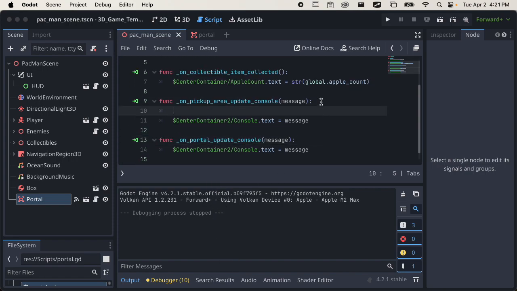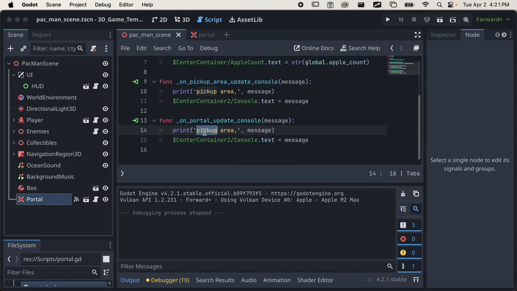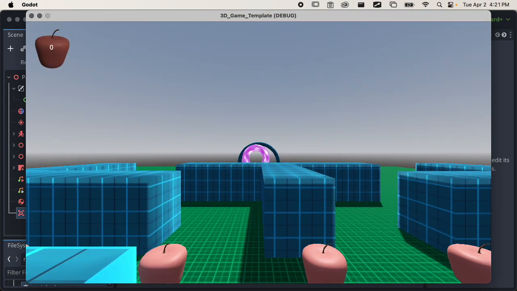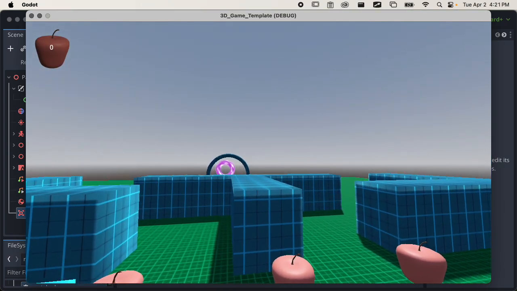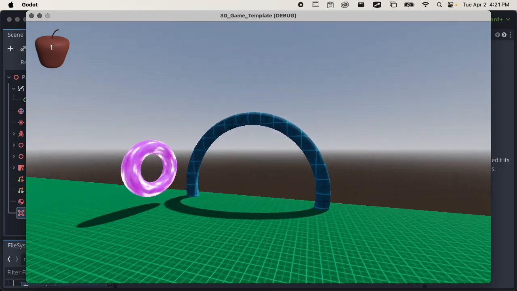So what I want to do is print out: this is the pickup area, and this is the message, and then the portal area. This will tell me which one of these is getting triggered and resetting my thing.